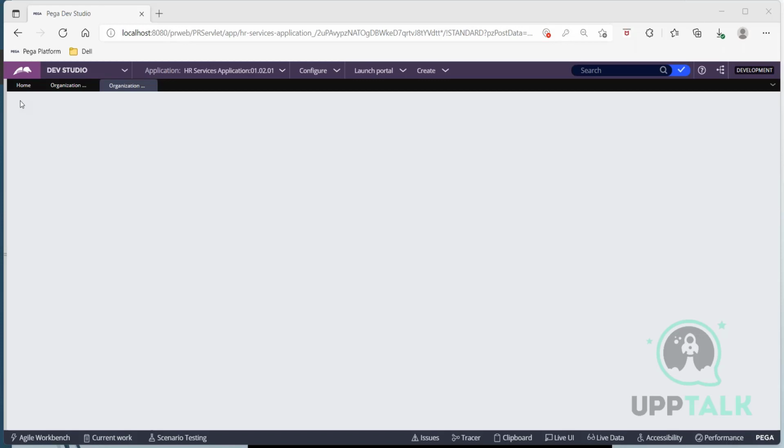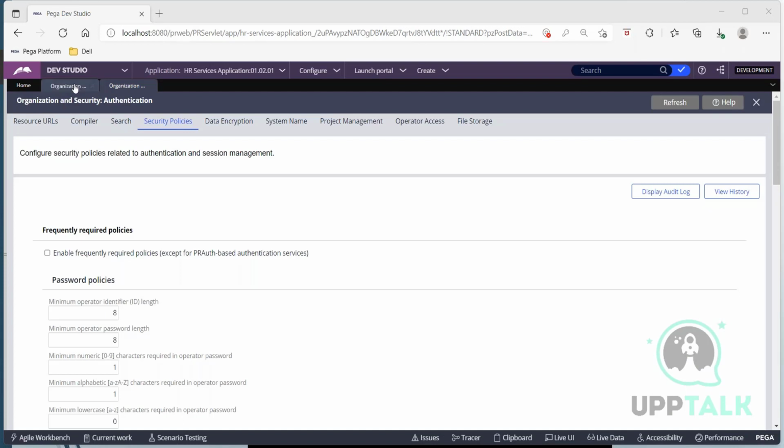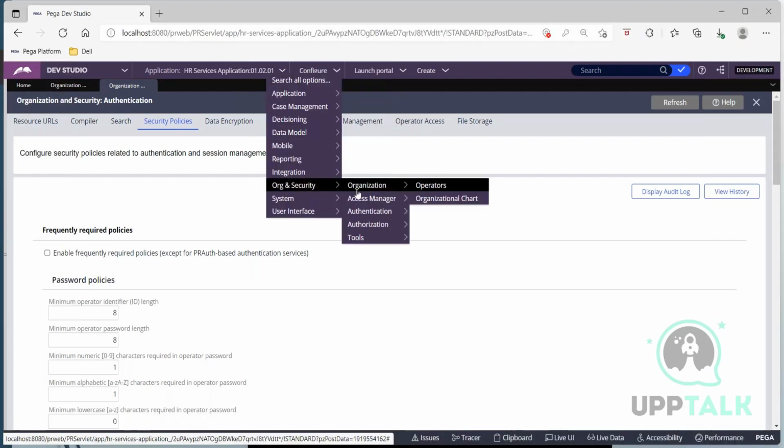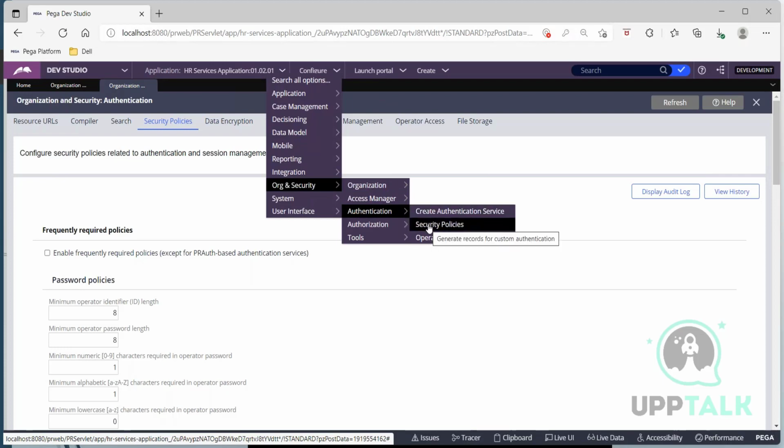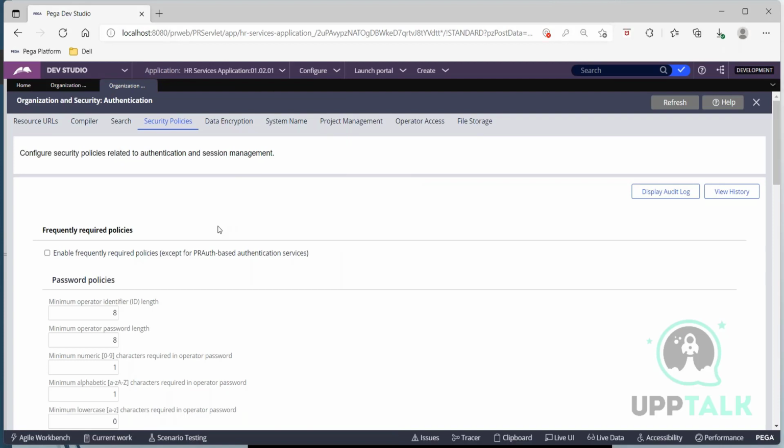So far it was just about authorizations, right? I mean, internally, what all they can do, what they can access, what has to be restricted. It's all about authorization. Likewise, there is an authentication profile also. Once you go into configure, yes, here is your authentication and security policies. So this is more about how you set your password.